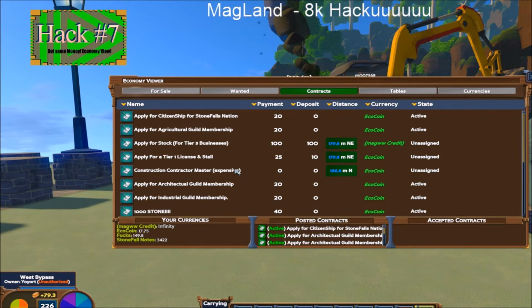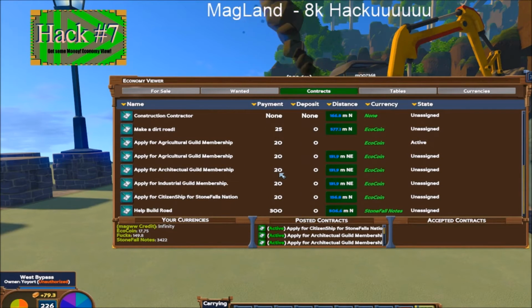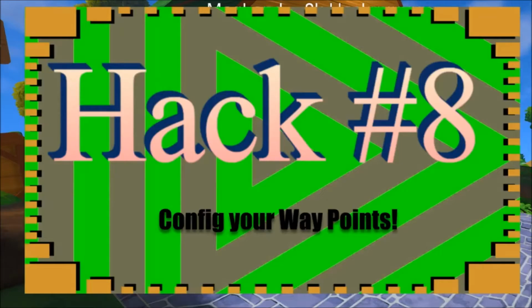Another way to make money is in contracts. Go complete a contract. There's so many of them. Payment, payment, payment. This is a good way to make money. Go out. Go do it. Figure it out. Hack number eight.